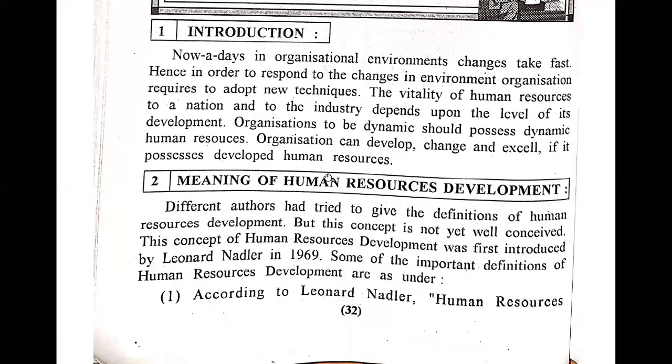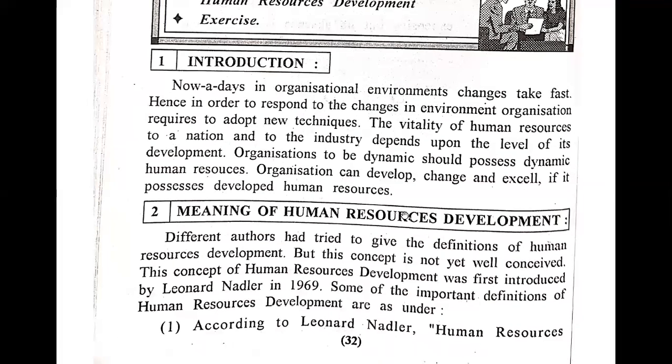Now guys, we will see the meaning of human resource development, that is, what exactly human resource development is. Here, let's read. Different authors have tried to give a definition of human resource development, but this concept is not yet clearly conceived. This concept of human resource development was first introduced by Leonard Nadler in 1969. Some of the important definitions of human resource development are as under.